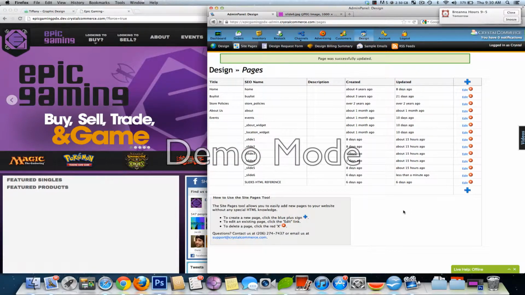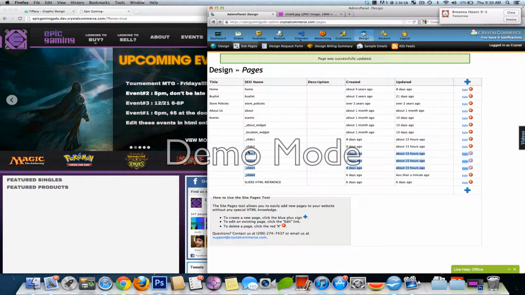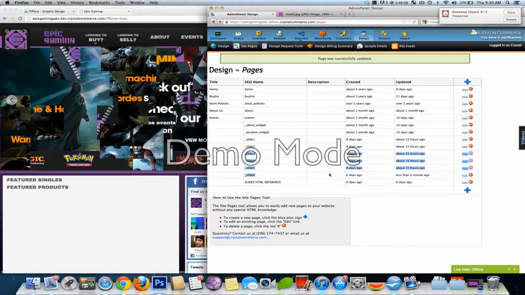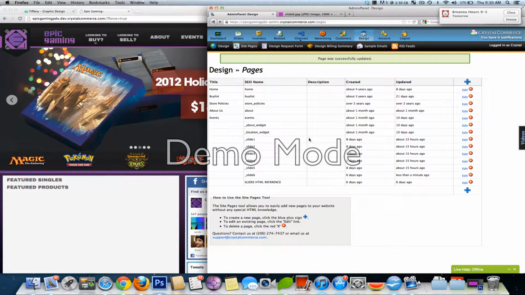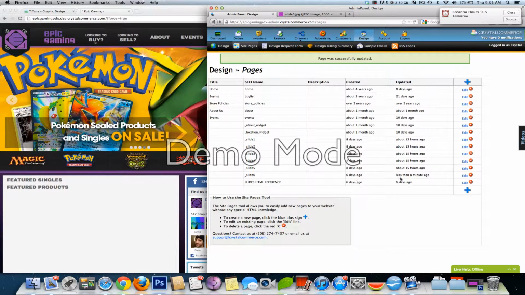Now I'm going to put a 6th one in here. He wanted 6 slides, which I think is crazy. I don't think there should ever be more than 4 because people are not going to wait around just watching the slides go by. They're going to be scrolling through, shopping, looking for what they need. Anyways, that's what he wanted. I gave it to him. He'll probably cut back when he has to actually make these banners himself.